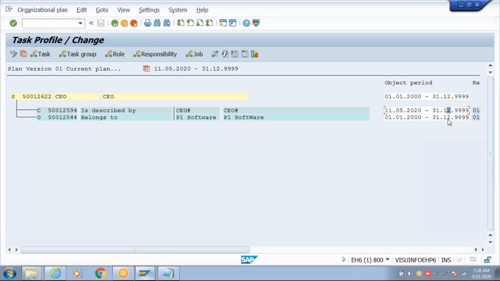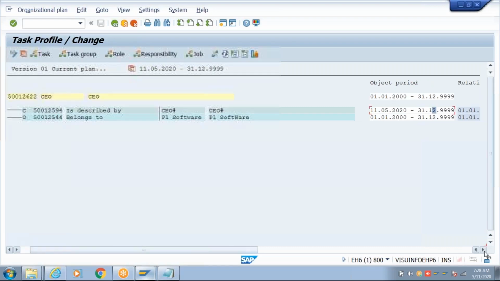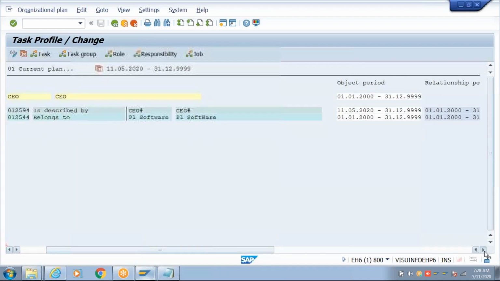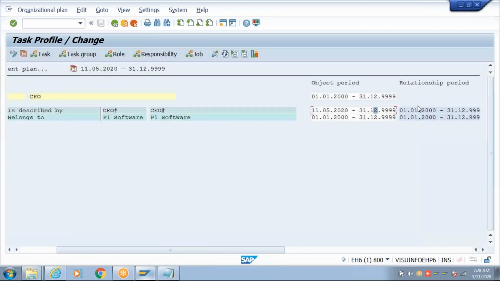Now, what will be the relationship validity? Tell me. It is incorrect. It cannot be from this period relationship. Why is it displayed 1 minute?